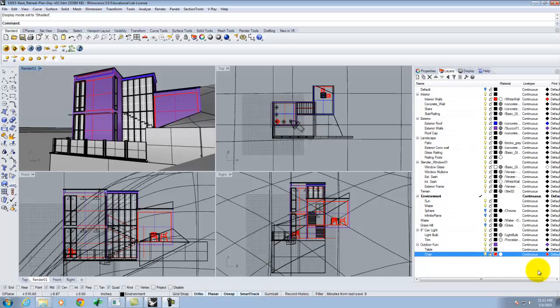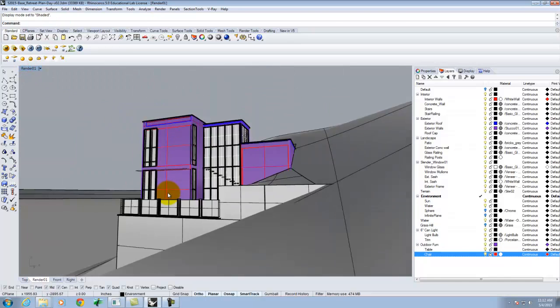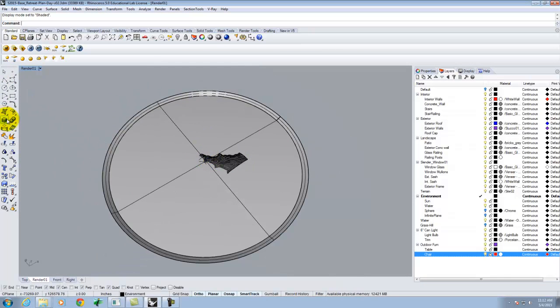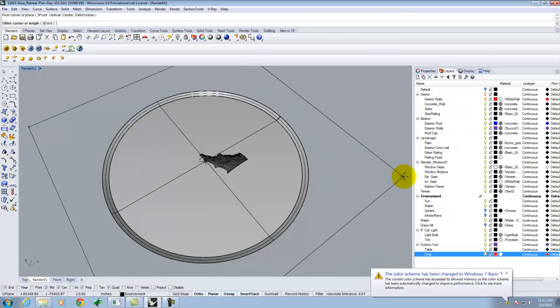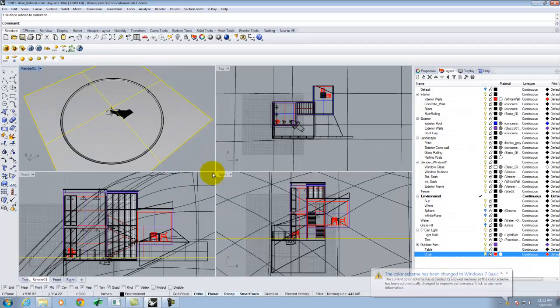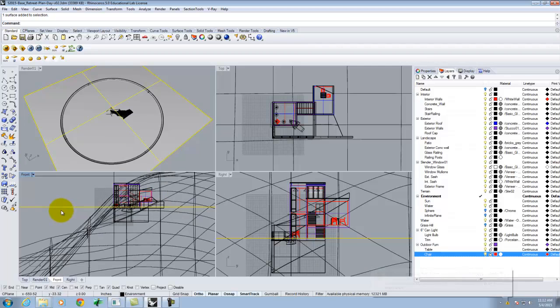So we're going to start by creating the plan view that we want, and we're going to use the same section tools command that we used to create the section view, only we're going to do it in the plan view. So it's essentially using the same tools that you already know about. The first thing I'm going to do is create a really large plane to intersect my geometry, much like we did with the section before. This time it's just going to be a rectangular plane that's bigger than all of my geometry. If I select that plane, we can then look at it in the side view. So there it is, right?